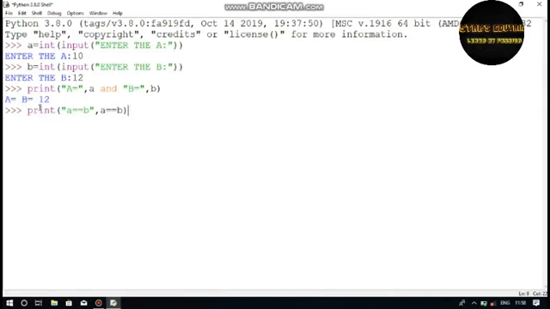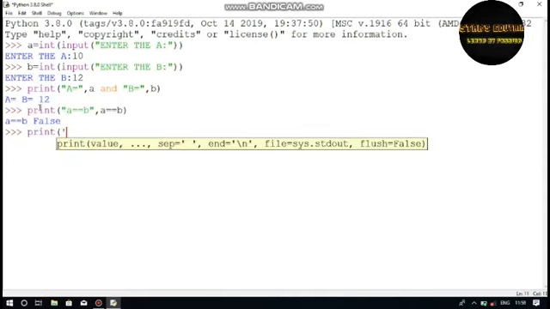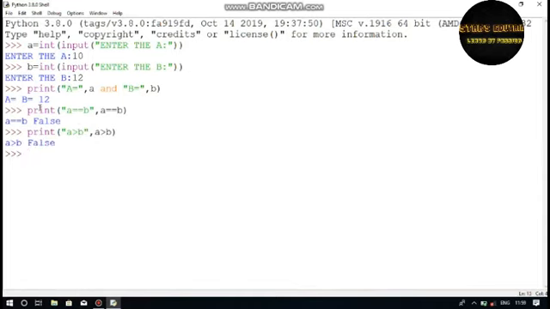Let's see what the programming says: it is false. To implement another thing, print a is greater than b, and comma, a is greater than b. It is false because a is 10, b is 12.